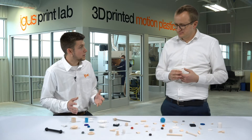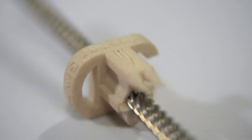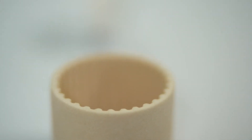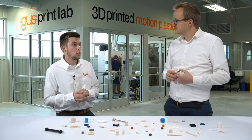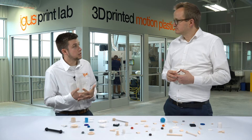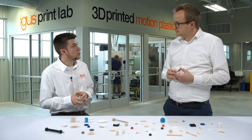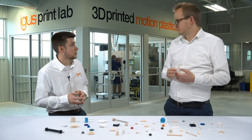Preston, what kinds of parts can we print? You see in front of us here many different custom 3D printed parts — from gears to lead screw nuts, rollers, and of course plain bushings. All of these types of parts can be successfully printed as long as the wall thickness is a minimum of 0.7 millimeters. This is different from machining and injection molding, where some very complex parts may not be able to be produced.